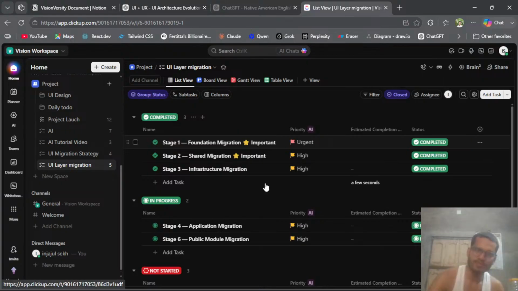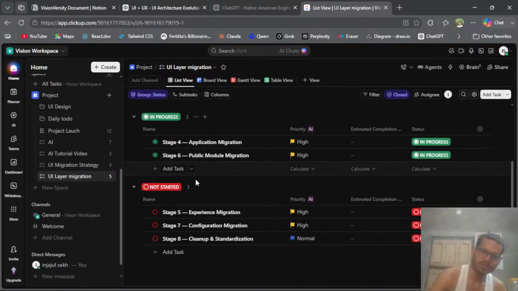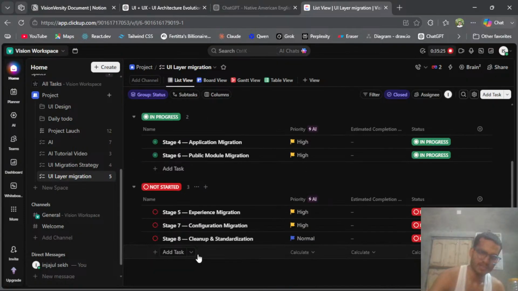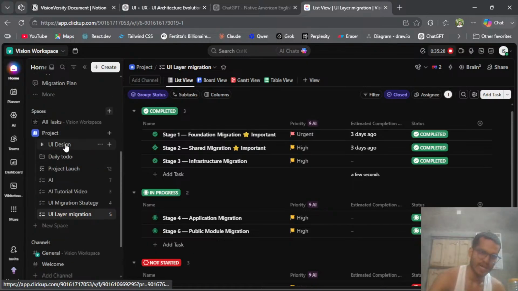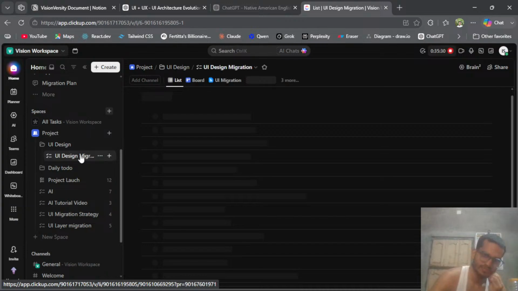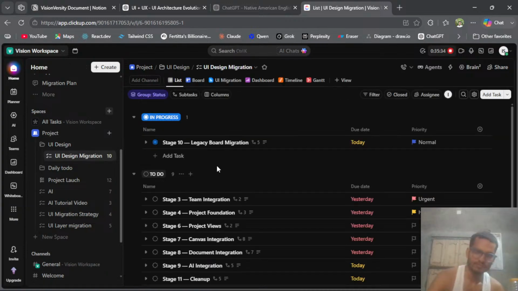So here we have two tasks in progress, and some are not started. Here we have this UI design part, and now we are working on this. This is stage 10. We are removing the legacy board migration.